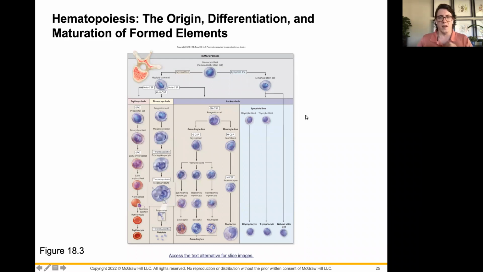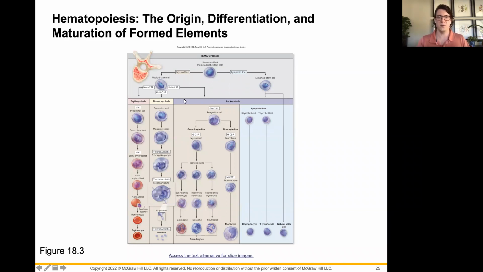Now, hematopoiesis is going to start with a special type of stem cell. Okay, so a stem cell is simply a cell that can grow into multiple different cell types. It hasn't yet differentiated. So it has the ability to turn into lots of different things, depending on the instructions that you give it. So the enzymes that you hit it with, or vitamins, or whatever it may be, or just different environments, it can differentiate into different types of things, and lots of different types of things.